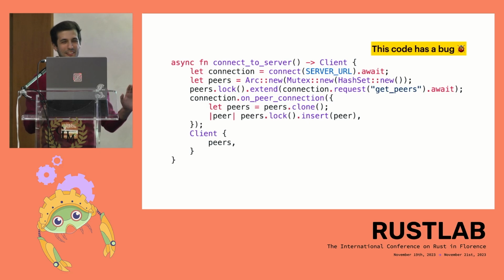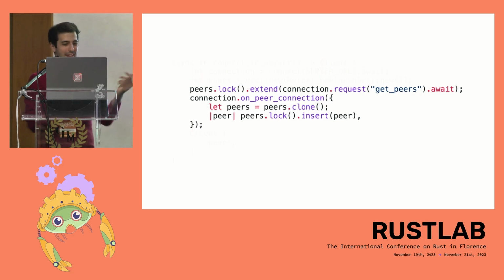Okay, I'll say what the problem is. The problem is in these two lines of code. If you squint, we're performing this request, and the problem with await is that you don't really know what's going to happen inside of that request method. A lot of things could happen, and one thing could be deserializing the response from the server on a background thread. While I'm deserializing that response, some peer might connect, and I might miss that peer connecting.